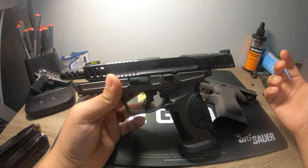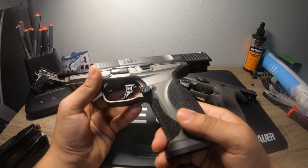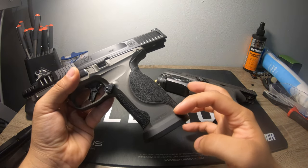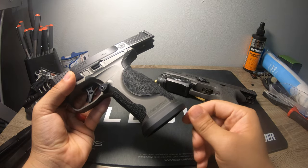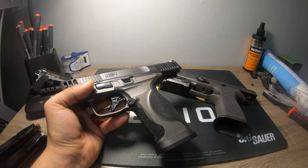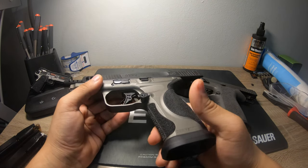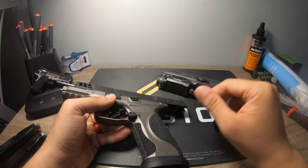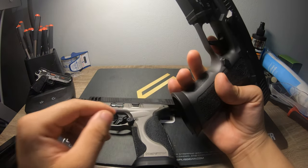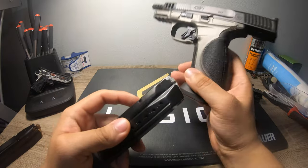I've noticed a couple of things I like better about the M&P Competitor that really surprised me. One is the magwell. There is no wiggle on it — it is really locked on. They beveled the actual frame so it slides on, then you're able to lock it in the back with this retention clip. You push it all the way to the back and it compresses, making it really secure. A lot of people disliked it saying it wasn't held on by anything, but it is actually beveled and secured in the rear.